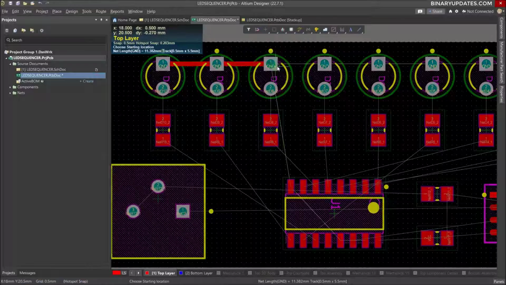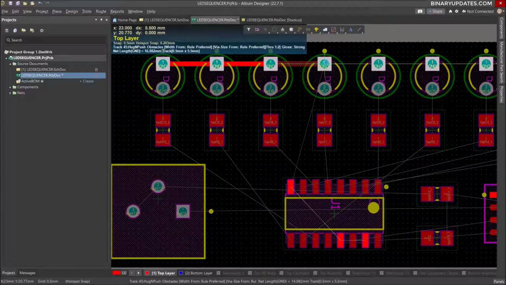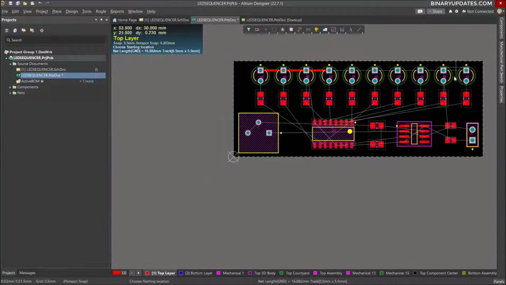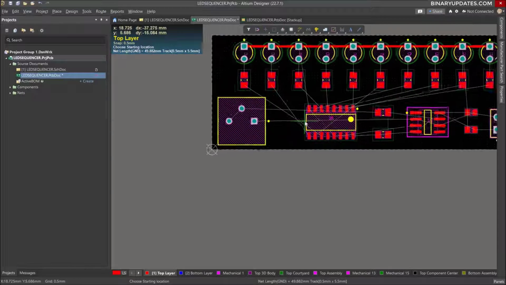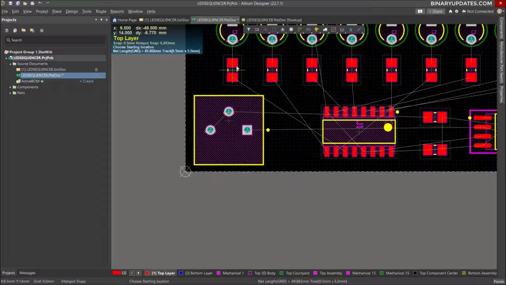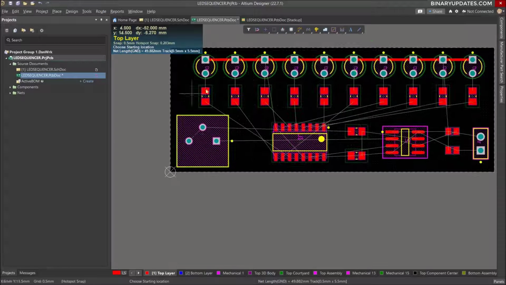Likewise, we can draw a track on the top layer and connect all the cathodes. Let me just show you how you can connect all the tracks. So this is how you're going to repeat and do all the connections. I usually prefer to do simple connections first and then I tackle the difficult connections. So I would also optimize the connection between these resistors and LEDs. So hold control and use zoom in and zoom out as much as possible because it's very handy.